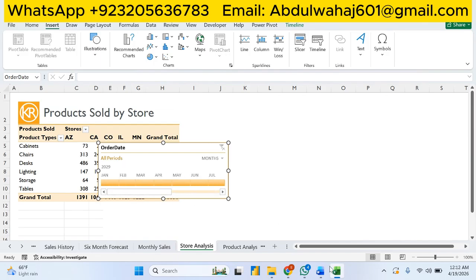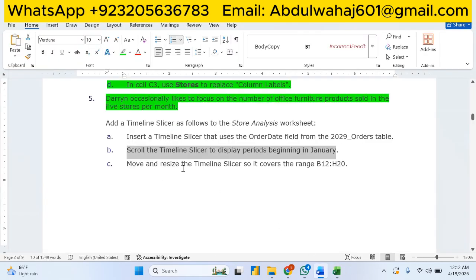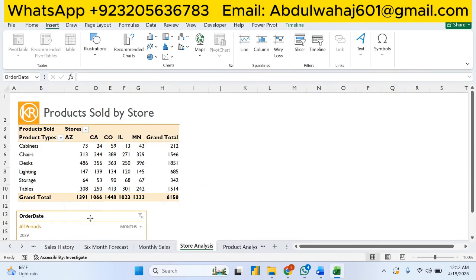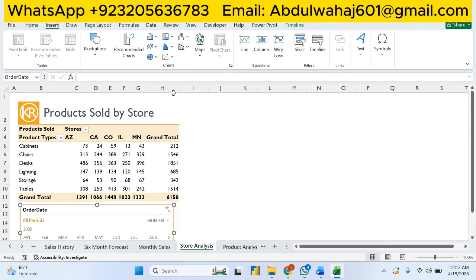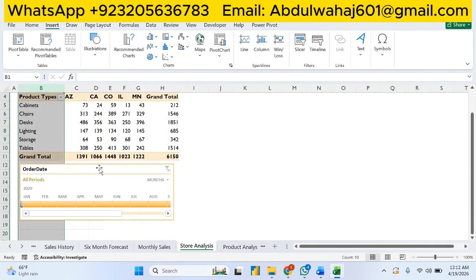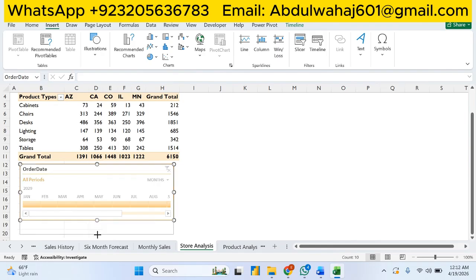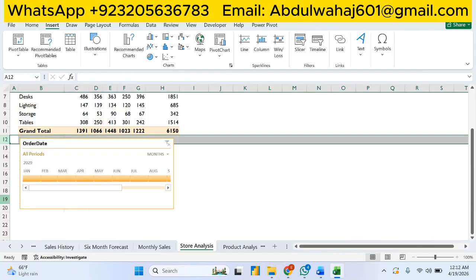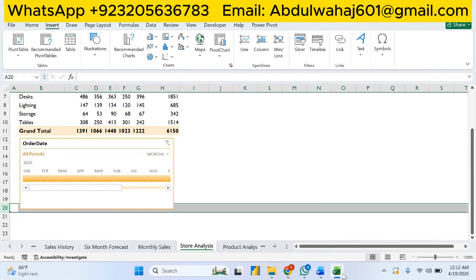Now we have scrolled it, and move and resize the slicer so it covers B12 to H20. B12 is probably this one, and yes, this is H20, so we are going to bring it a bit down. So it is B12 to H20.